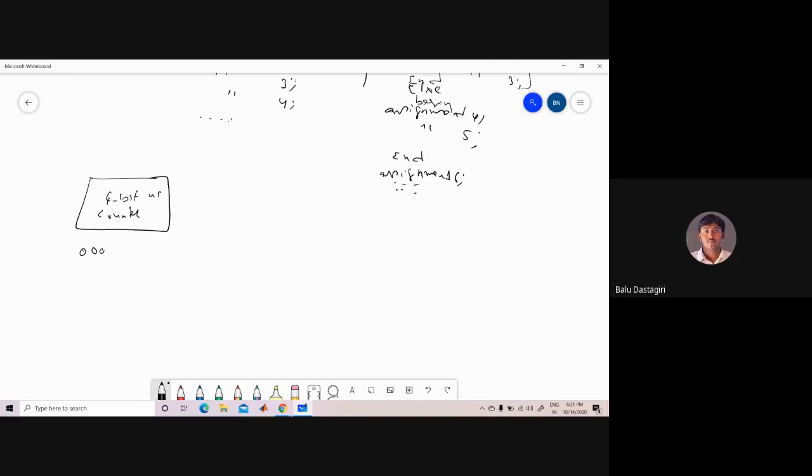As we have seen in the previous classes, the counter initially starts from 0, 0, 0, 0 and has to count every time by 1. So next step it becomes 0, 0, 0, 1. Next step it becomes 0, 0, 1, 0. So after that 0, 0, 1, 1. So like this, the counter will be incremented by 1. When the count reaches 1, 1, 1, 1, the counter has to be reset again to 0. So it is the up counter, and we have to design this up counter by using the if statement.